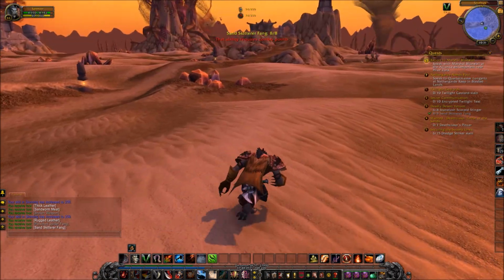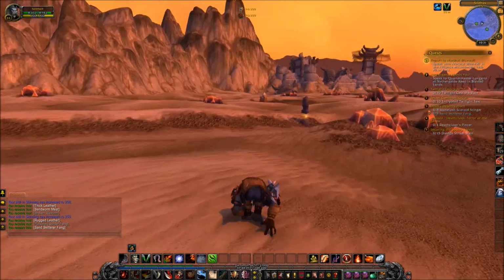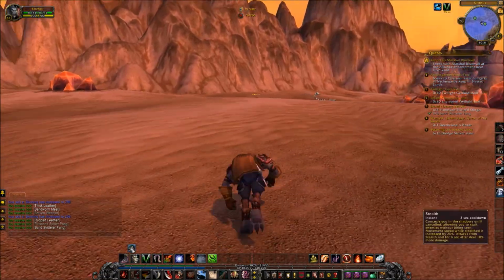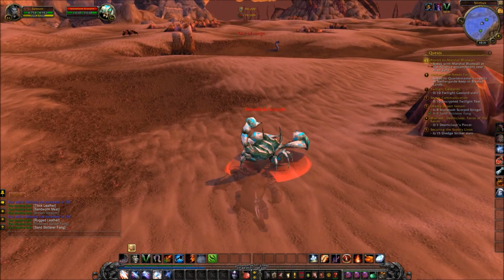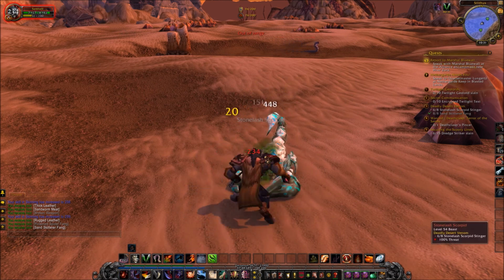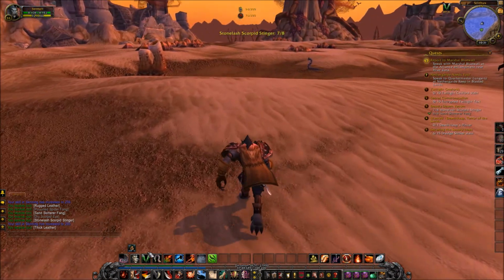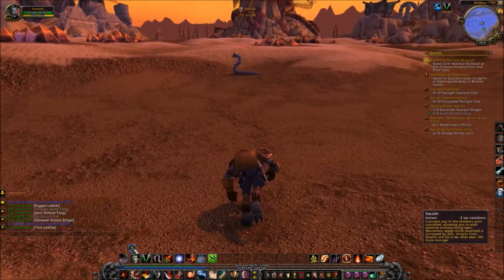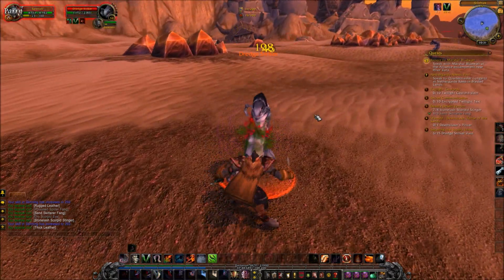Right, there's the sand skitter fangs done. We need 2 more of the scorpids, and then we just need to find these little wormy dudes, and then perhaps we will be able to move on to one of the other questicles. Right, what have we got here? Here's one of the scorpids. It's too far away. And I can see the little silhouette of a snaky thing. And there's another one there as well.